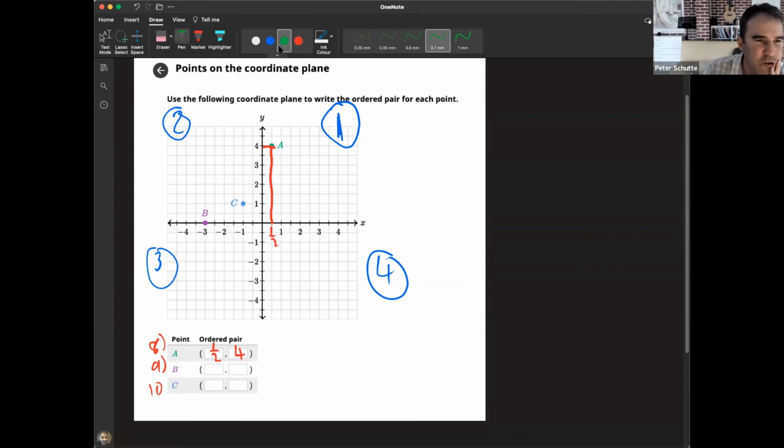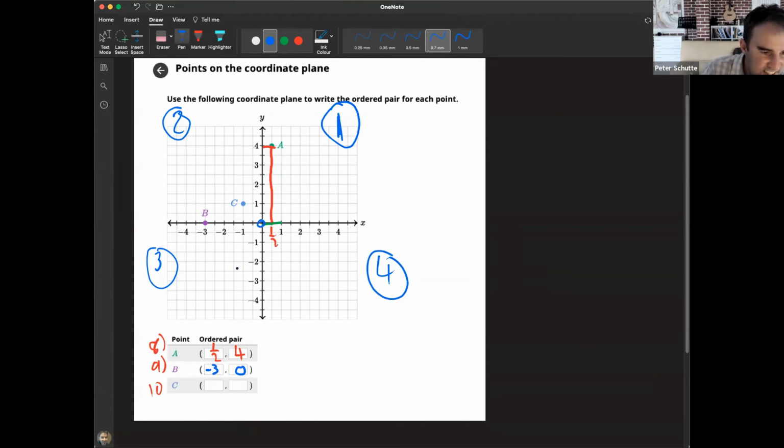Okay, so B is tricky because B is actually on the x-axis. Can you see how it's on the horizontal line? And that's interesting. Now, the most important thing, though, is that if I start at -3, and actually this is tricky, the x coordinate is in fact going to be -3, because it's in line with where x is -3. However, it doesn't go up or down from there, and so it's in line with y is 0, and so we're going to get -3, 0 here.